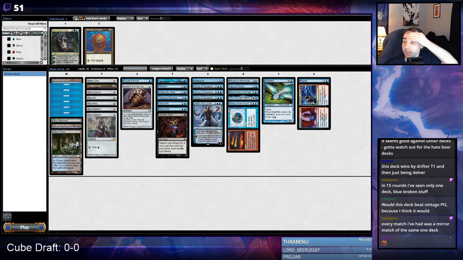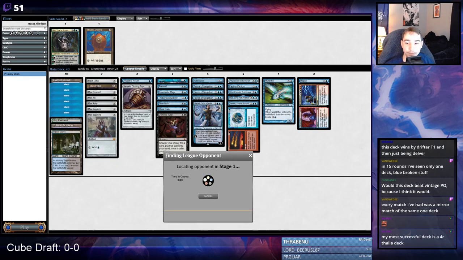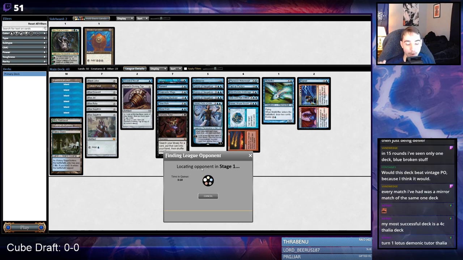All right. We did this thing. All right. So, mono blue Urza as intended by Justin. It could never have been anything else. This deck would destroy Vintage PO. Every deck kind of destroys Vintage PO, to be honest, but we don't talk about that anymore.